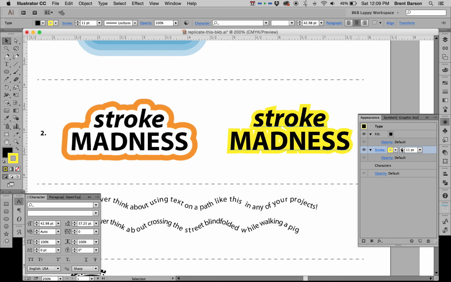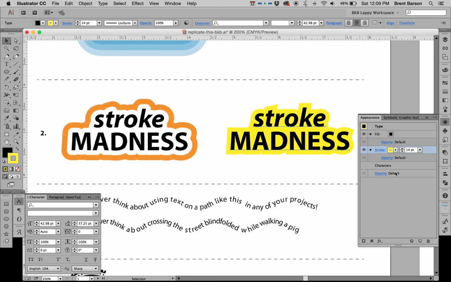Let's try 14 point stroke. We've got a fill on top, we've got a stroke on the bottom, and we've got that, which is 14 points and yellow right now, so we can see its shape against white. What's the difference between this white curvy, marshmallowy shape and this hard edge shape? The edges are not rounded.